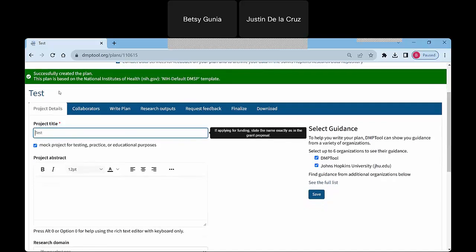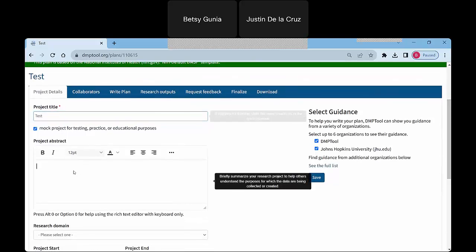So once you've created a plan, you are presented with some more information that you can optionally fill in. Project abstract is one of these fields that's optional, but when I'm working with researchers, I strongly encourage them to do this because it is so much easier to read and understand a data management plan if I have a little background information.